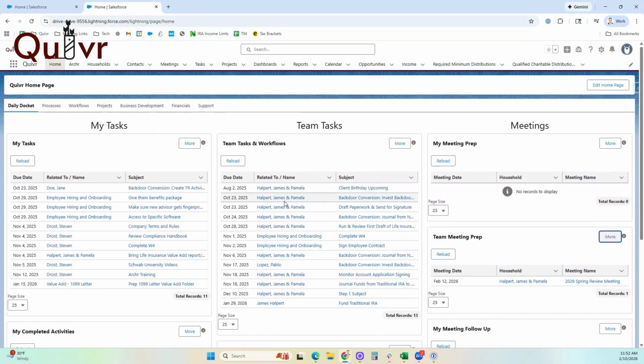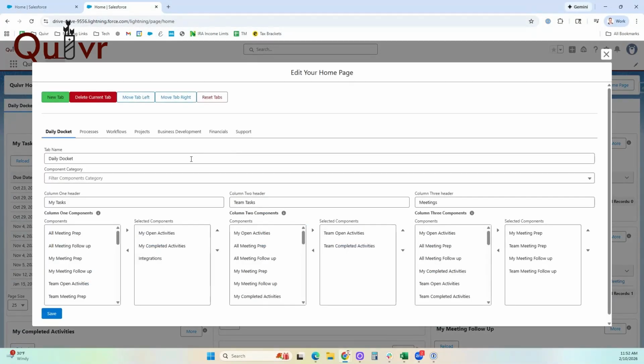And then also, Will, I think that some people don't realize you can edit your homepage. And when editing your homepage, this is a user decision. So every user can have their own homepage. And what we do see is the role that you serve in your firm directly determines the information that you want access to in your firm. Therefore, customize the homepage to put the information that you need right at your fingertips.